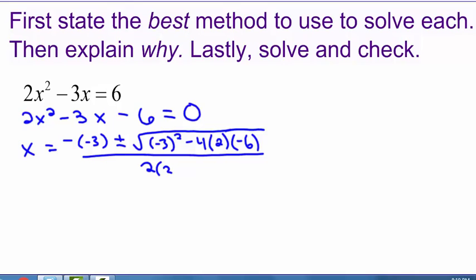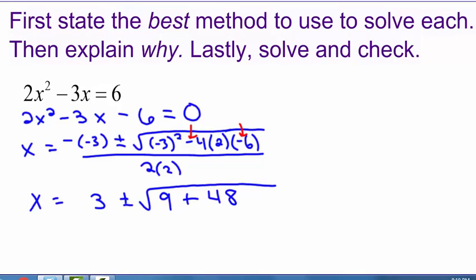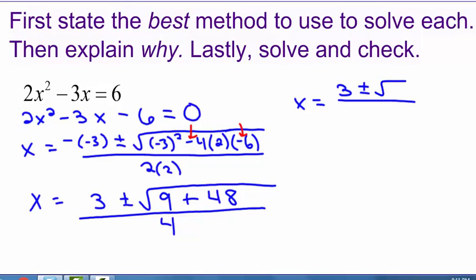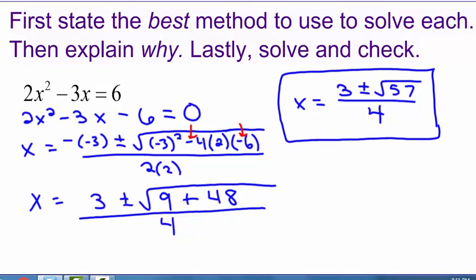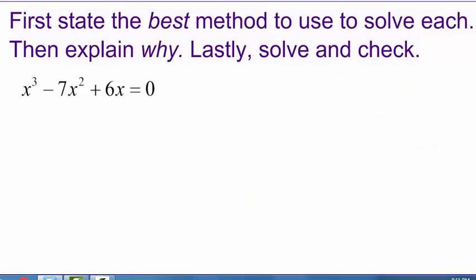Notice when I'm putting in, I put things in parentheses here. I'm going to write that part first. That's what I'd like to see when you do the quadratic formula here. So we get 9. Now I look, it's a negative, a positive, and a negative here, so I think it's going to be positive. So I put plus down. And then 4 and 2 and 6, that's 48. When I add it together, I get x equals 3 plus or minus the square root of 57 all over 4. At this point, I can't simplify the square root of 57, so I'm done. That's it. I could give the decimal approximation, but we're not graphing. We're not using it. It's not an answer to a word problem, so I would just leave it like that.